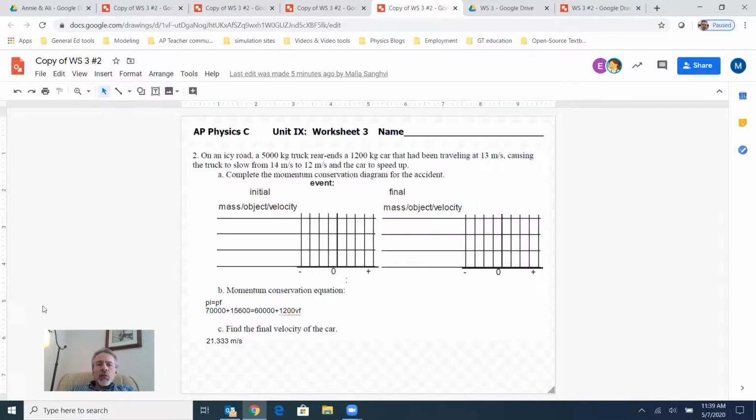One more thing I want to check is, can you guys unmute yourself for a second? What kind of collision do you think this is, or maybe something you know for sure it's not? We'll start with that. Not an explosion. Not perfectly inelastic, which means we have two possibilities. What are they? Inelastic and elastic. That's right. And the only way we can tell for sure is we have to do what kind of calculation? Kinetic energy. Yeah, kinetic energy.